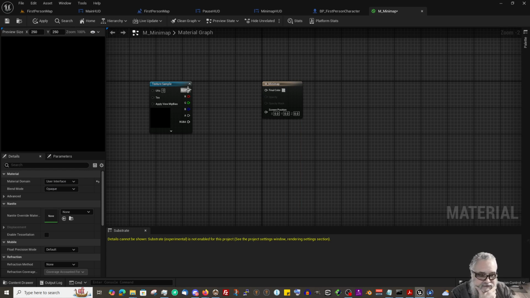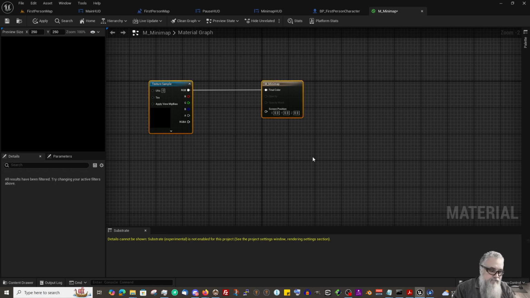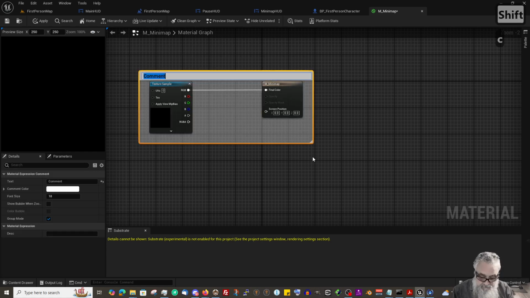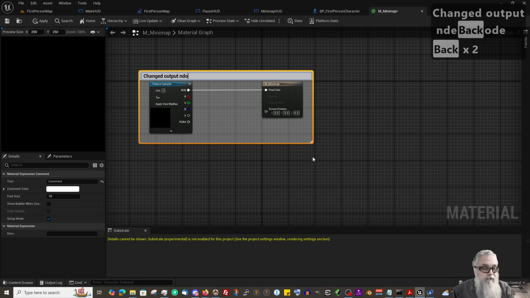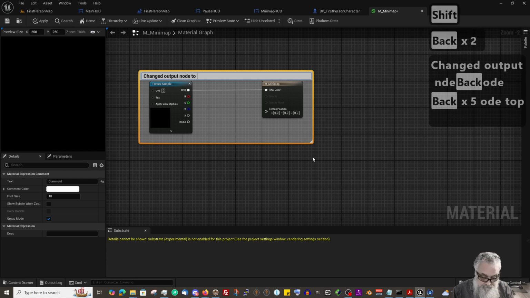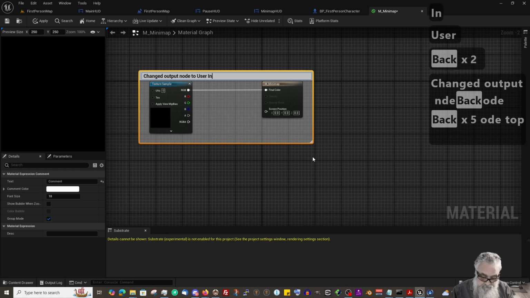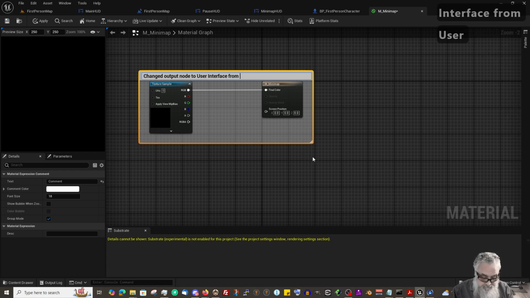It's automatically disconnected, and I'm going to reconnect it here. And just put a comment here: changed output node to user interface from surface.